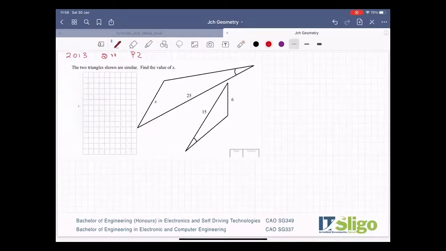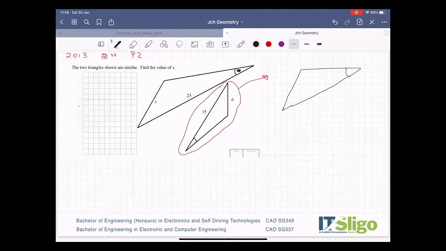Okay, so let me draw a circle around it and I'm going to rotate it over here. Now, apologies in advance for how bad my drawing is going to be. Okay. So I've literally just rotated that diagram anti-clockwise. I turned it backwards, so that this angle here matched up with this angle here, because that's what they're showing me in the diagram. They're showing me that they are the two angles that are matched.